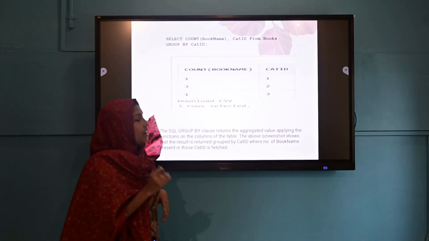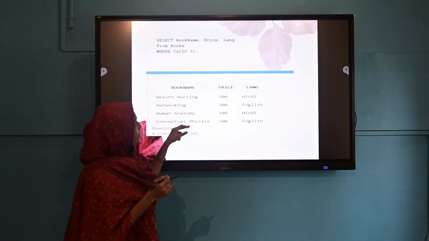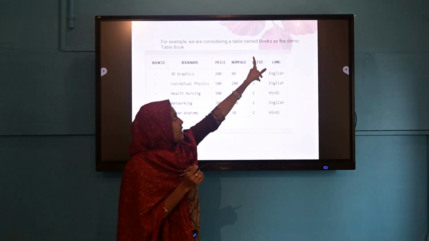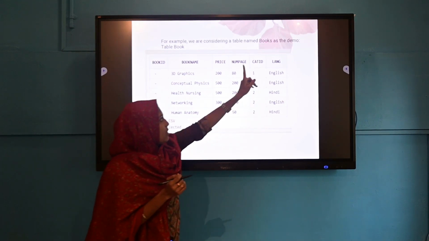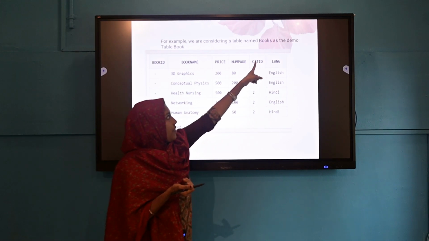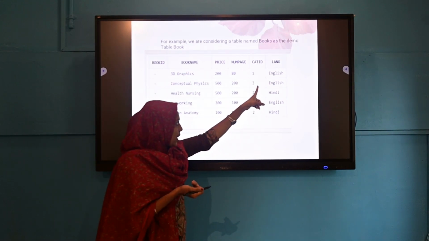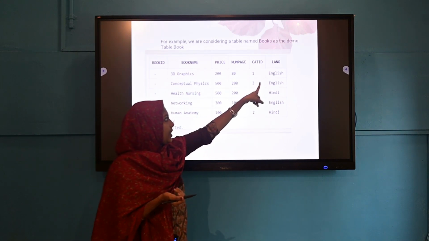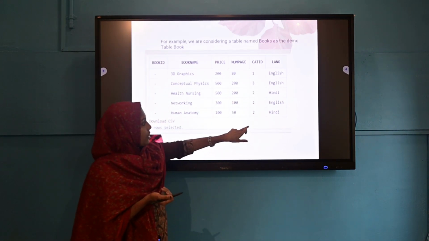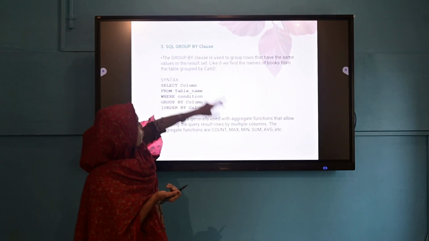In our base table, we have more than one category ID. For example, here there are 3 types of category IDs: 1, 2 and 3. Count of category ID means here category ID 1 contains only 1 book, category ID 2 contains 3 books, category ID 3 contains 1 book. So based on these conditions, we can use the group by clause.